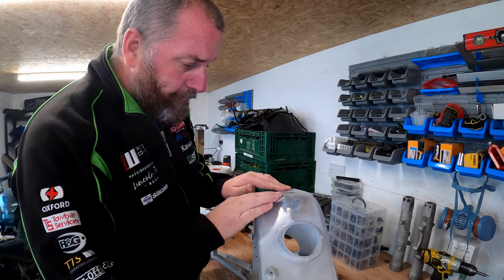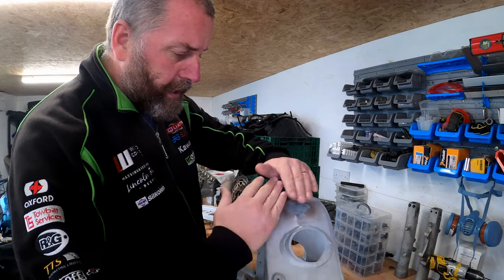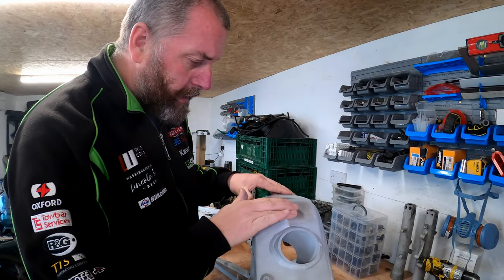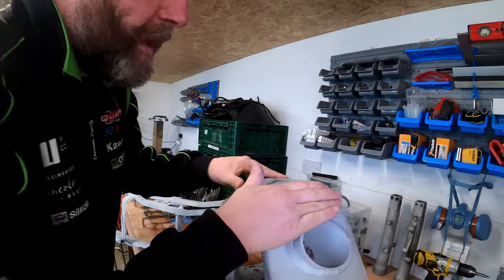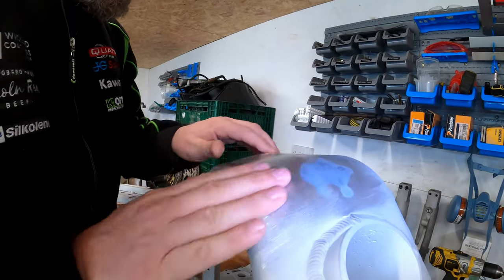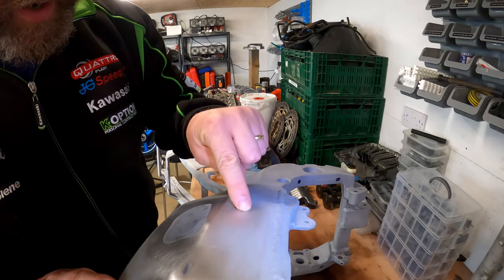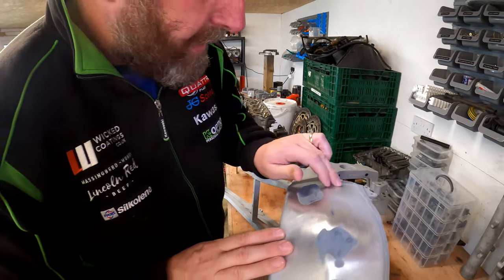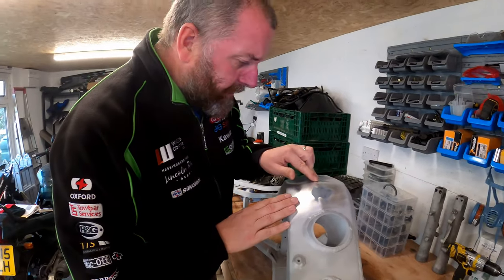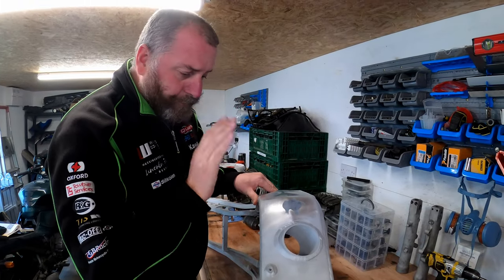And likewise up here, this dink, which was obviously on this crease, well, on this fold in the frame spar. Looking at it, I think I've got the profile right. And there was a little dent, just a little hole there, which I could feel earlier on when I was rubbing my hand across. So again, that little pinhole's been filled in, and the same there. So yeah, I'm really, really pleased with the way this has turned out.